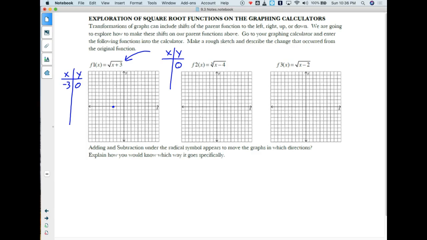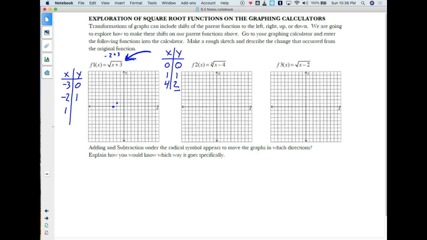Now the next one I want is 1. What am I going to put in here that is going to give me 1 for y? Well, if I put -2 in for x, -2 plus 3 gives me 1, and the square root of 1 is 1. So now watch, I'm going to go -2 up 1. That was my parent point, right? And my other parent point I put in is, I won't complicate this, we put in a 4, we got a 2. So what we're really looking for is what number do I put underneath that root that's going to allow me to get a 2 out? Well, if a 2 comes out, I need a 4 underneath here.